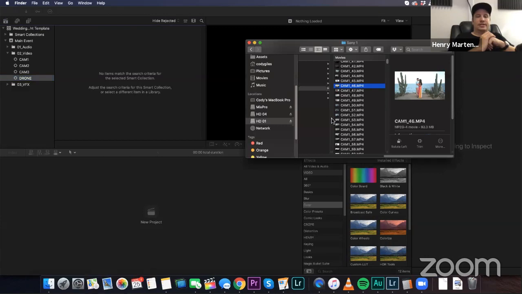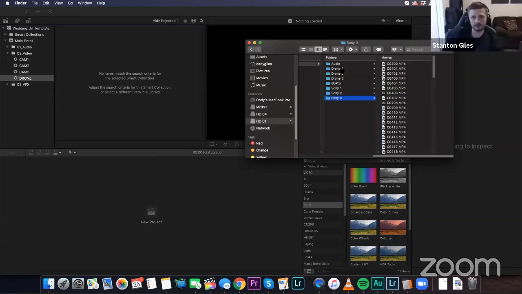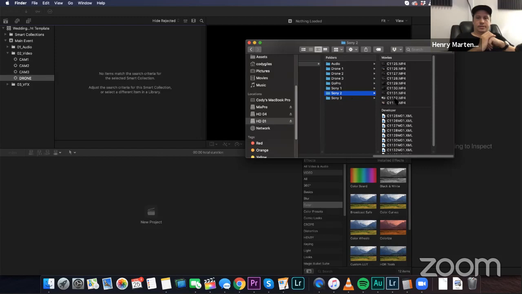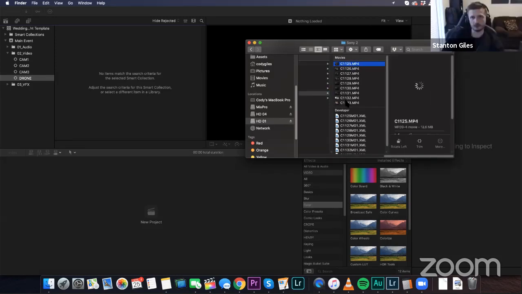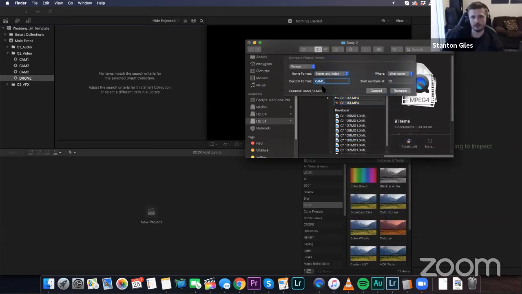So again, this is the tip. You don't want to import anything. You want to do it for a test run. I know you get how it works. Can I go ahead and just do the drone stuff here? Well, go ahead and rename it first. Yeah, go ahead and rename it for sure. This one was just these right here. Rename. Format. Cam 2. Underscore.